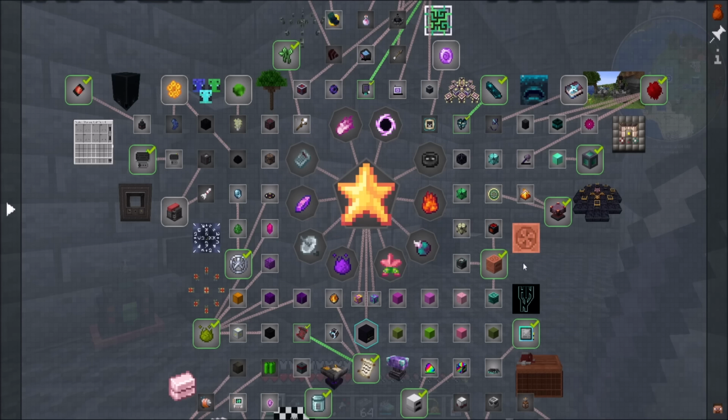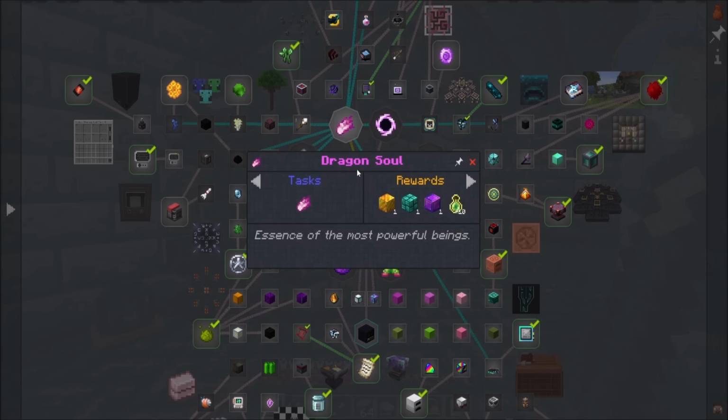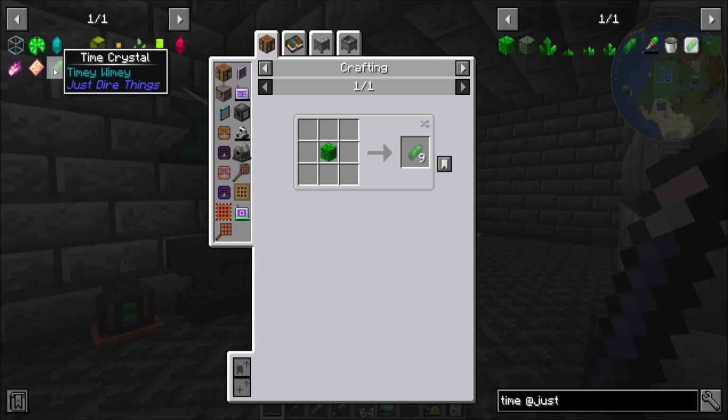So I think what I'd like to do is probably start with one of these and just start digging into each of the mods to be able to progress where we're going to want to get. While I'm doing that, I'm also going to be side questing a little bit and getting some things that I want. Like I would love to get time crystals going from Just Dire Things because that'll give me a nice tick accelerator that I can use to help myself out with stuff. So automating time crystals is definitely going to be a near-term thing for me to do.